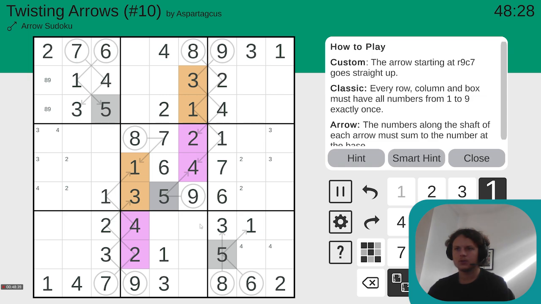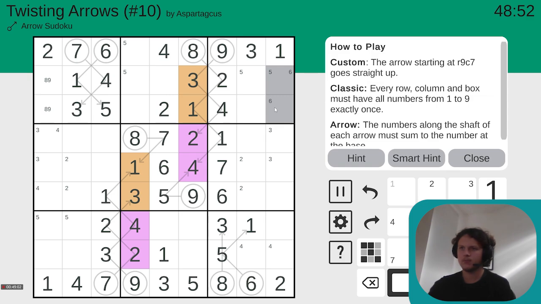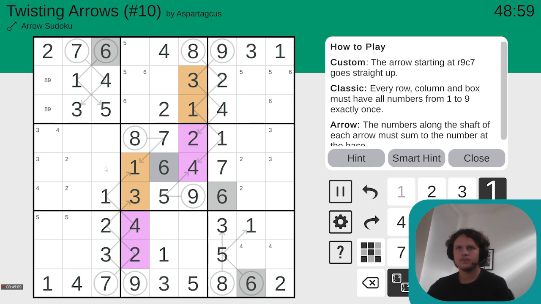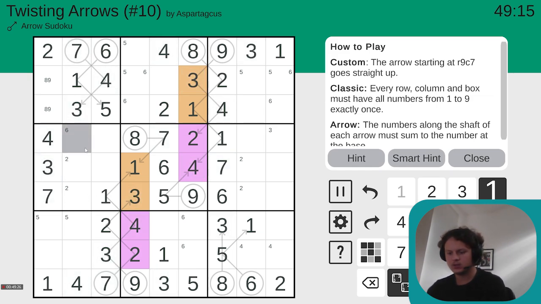5s. I don't want to mark that actually. Yeah, so we get a 5 up to the top, which puts a 5 down the bottom. Puts a 5 there. 5 there. That's about it. Our 6s. Go there. There. At the top there. There. Our 7s. Yeah, we know there's a 7 down there, which puts a 4 at the top. Which puts a 3 there and a 6 there.